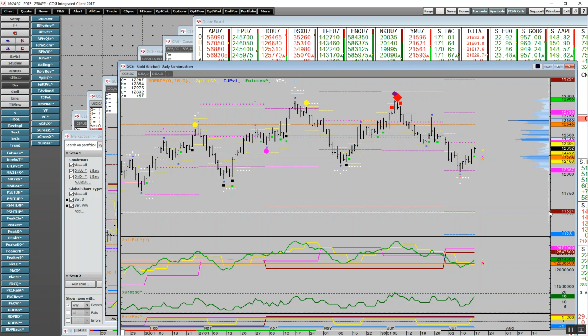Now these pivots act as support and resistance, particularly where you get many of them together acting as a confluence. What's important to note about these pivots is where we close in relation to each time frame. Where we have a weekly close above a weekly bullish pivot, the market's typically wanting to go up, and where the reverse happens, the market wants to go down. That's what happens in each time frame. And this bottom study at the bottom here is tracking that relationship.